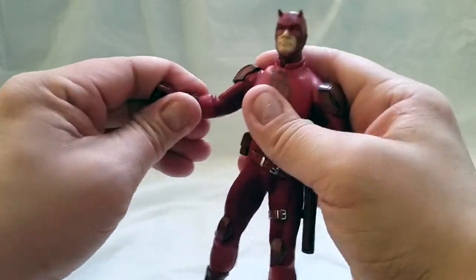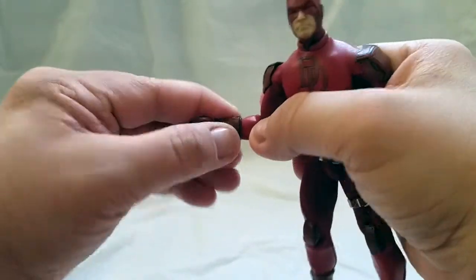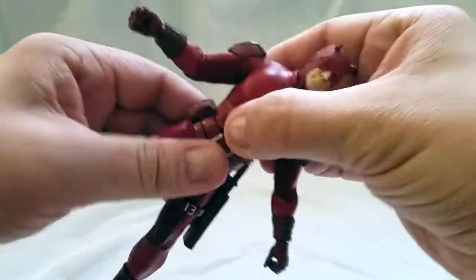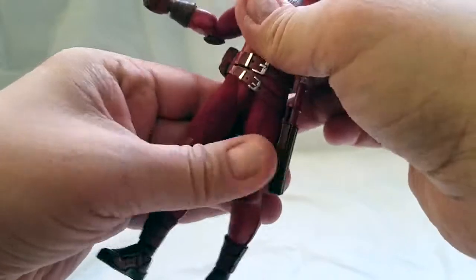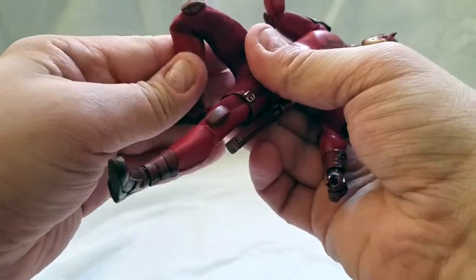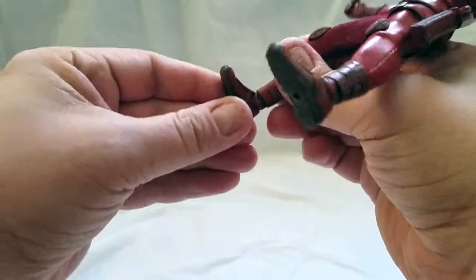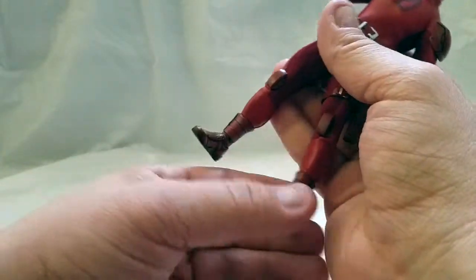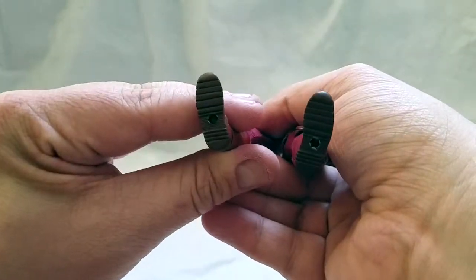He does have an upper bicep swivel, double jointed elbows, full wrist rotation. The top of the glove does rotate. He does have waist articulation as well as diaphragm. Can crunch about that much. Can go back about that much. Can split out about that far. Just have the upper thigh swivel. Double jointed knees. The top of the boot rotates a little. He does have some kind of ankle pivot, but their pivot's not 100% like a Marvel Legend or whatever. He does have the hinge, and he does have peg holes at the bottom.